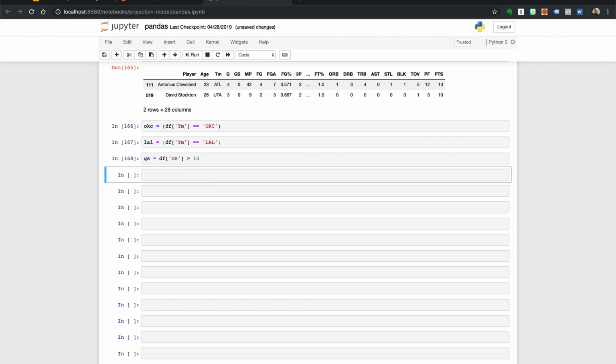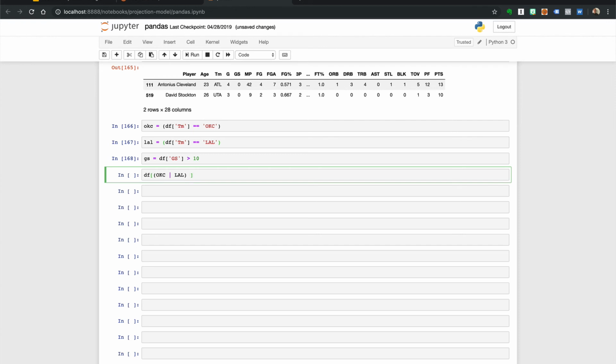If we use an and an or operator, then we need to wrap the or within parentheses so Pandas knows what to execute first. So if we want to get people that played for either OKC or LA Lakers and started more than 10 games, we would write df and in parentheses OKC, LA Lakers.